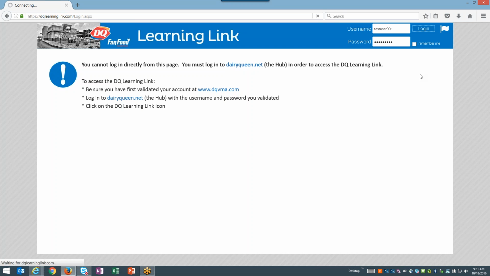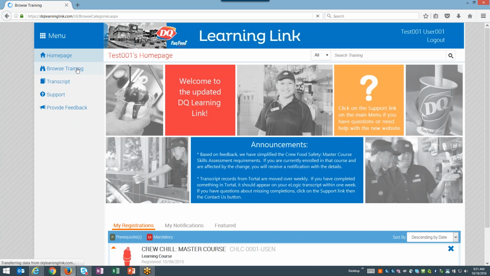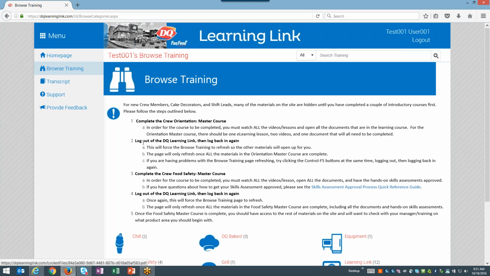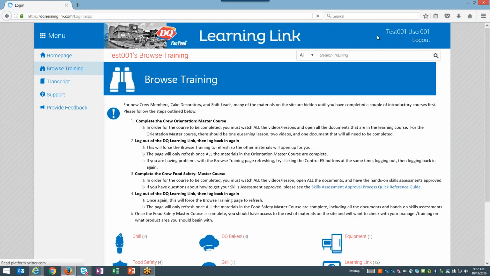I'm not sure if you remember this, but when a crew member or a shift lead logs in, we didn't want to overwhelm them with the massive amount of materials that are available.